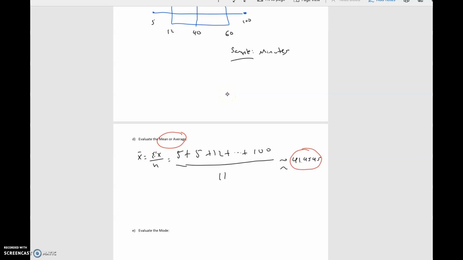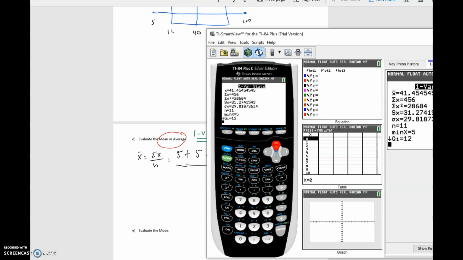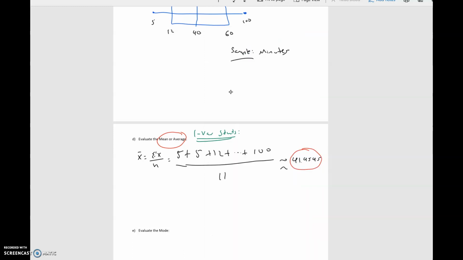What I do need from you guys is the variable, the formula that's associated with it, and from here you can jump to the answer. You can just tell me that you're basically using one variable stats. I do want to see that portion somewhere there, not in between the actual evaluation, just on the side. This is just so that I know that you're using the calculator and running that part of the evaluation.